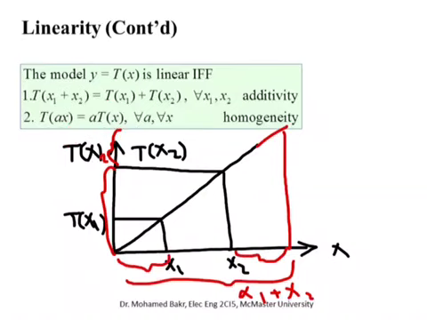through the origin. So if you put x equal to 0, meaning the coefficient is 0, you must get 0 at the output. Okay, so if you put a equal to 0 at the input, the output of the system corresponding to 0 will be equal to 0 multiplying by this number, so it's equal to 0. So this is why any linear circuit must go through the origin. This is simply saying when you don't have an excitation, you don't have a response. If you don't have an input voltage at an independent voltage source at the input, you don't get any current at the output. This is what this means.